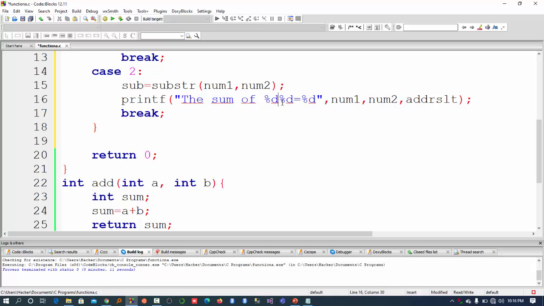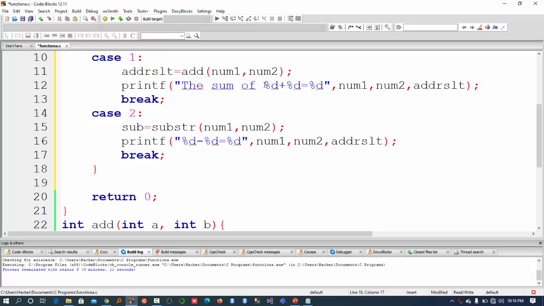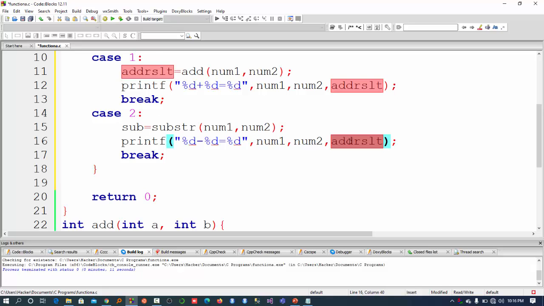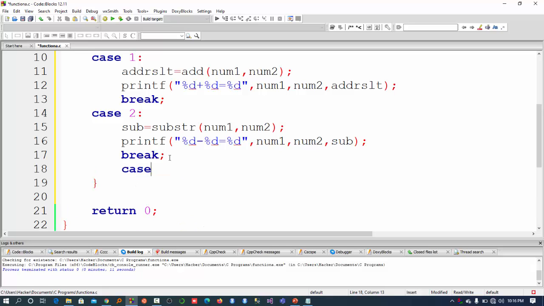Even here there's no meaning of this word. Okay, I copy this and paste it here. So I am done, and you can see that now everything is fine. I can also have my case 3, and in my case 3 I can put exit.